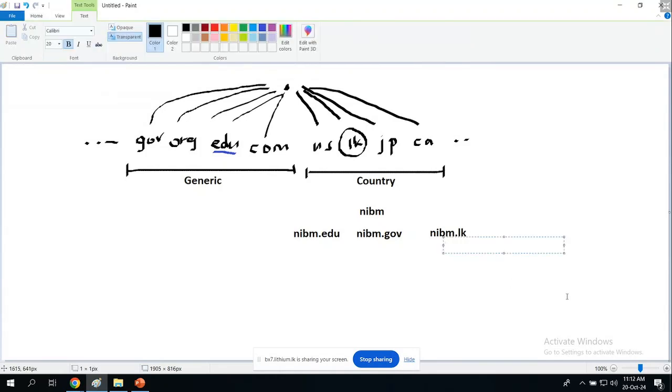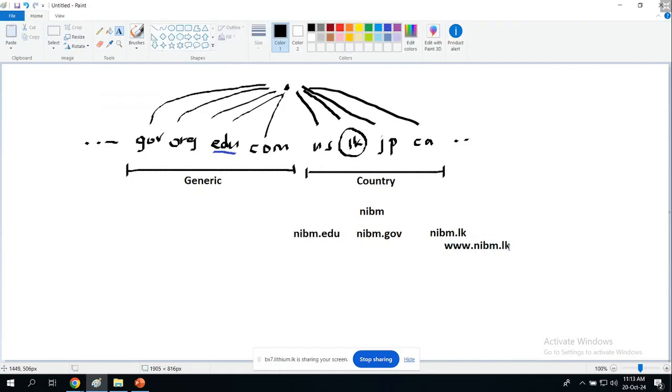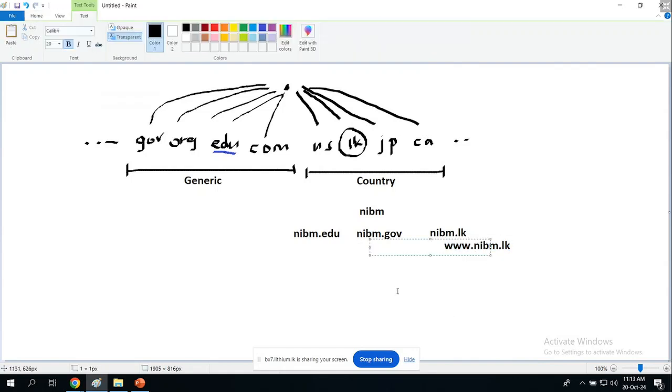If I take this domain and I have my website, my host name would be www, whereby our website will be www.nibm.lk. So as soon as someone sees the website, they can tell NIBM is something in Sri Lanka. NIBM, don't know where, but it is related to some government sector.